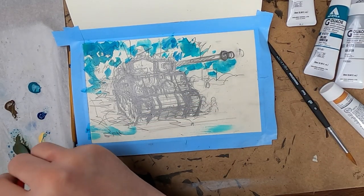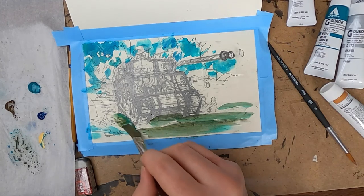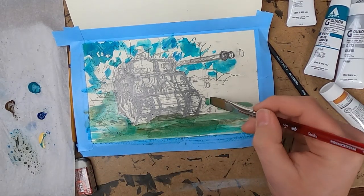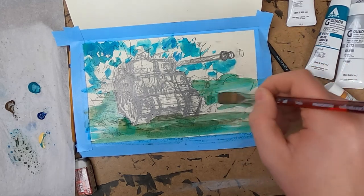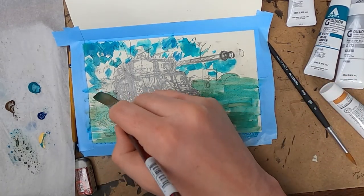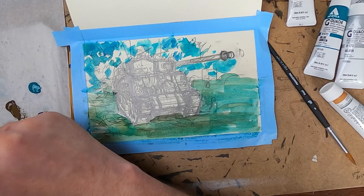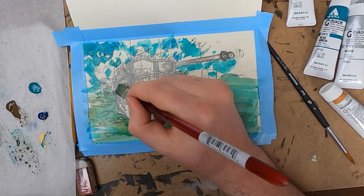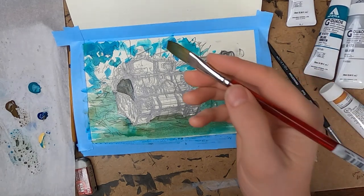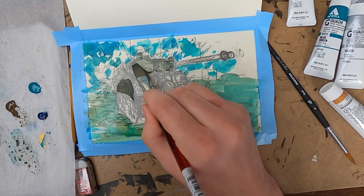To the left, I have a little makeshift palette. Pro tip, if you'd like to keep your acrylics or your gouache wet for longer, take a little pan, any sort of metal pan, and take some paper towel and wet it, not so that it's dripping, but so it's nice and wet. And take some parchment paper and put it over the paper towel, and wet the parchment paper a little bit as well. It will keep your acrylic paints and your gouache wet for much longer than if you just put it onto a dry surface. It's a really easy hack. I made the mistake of trying to buy a stay-wet palette, but that's kind of silly when it's so easy to just make your own.